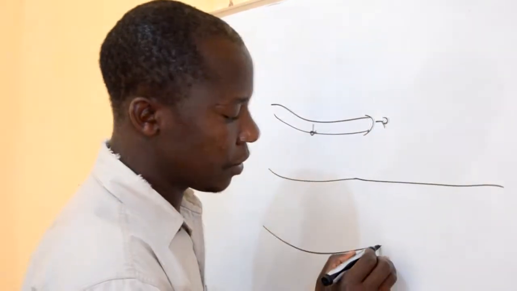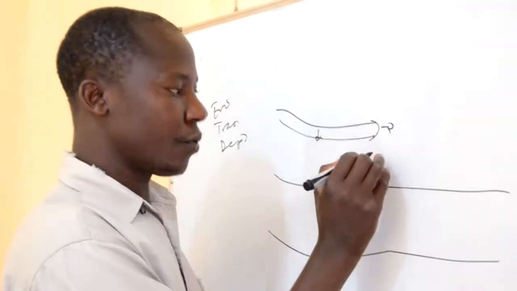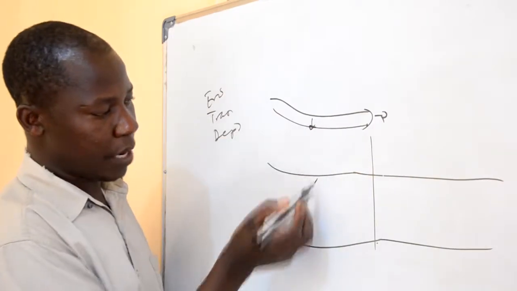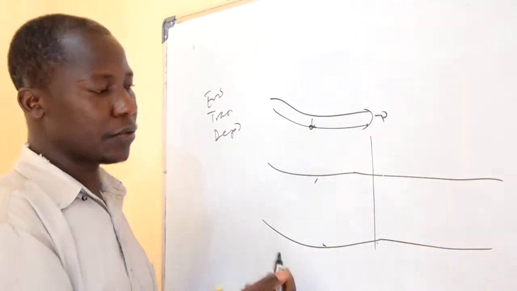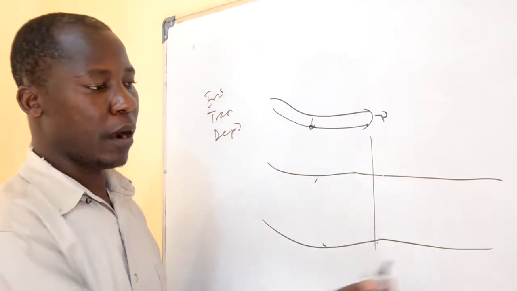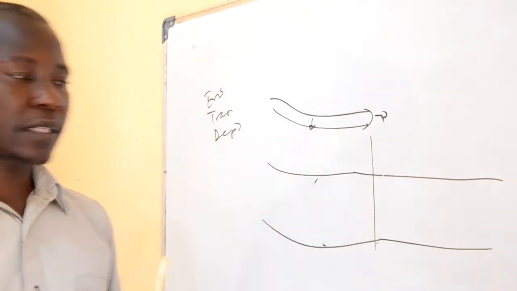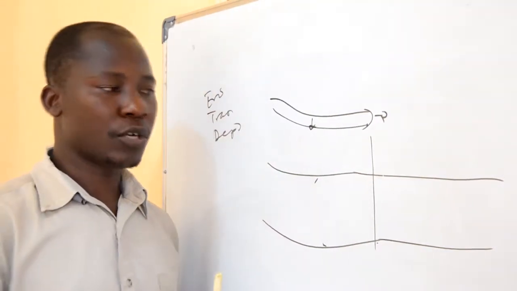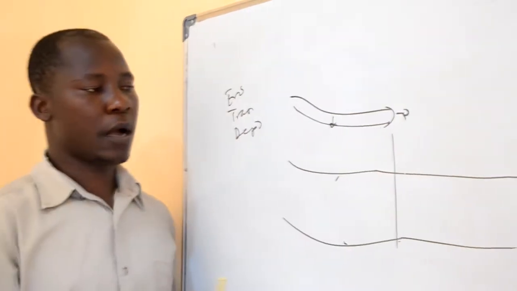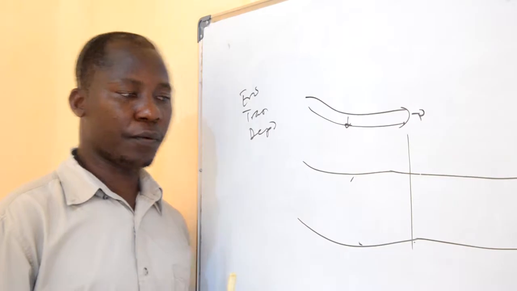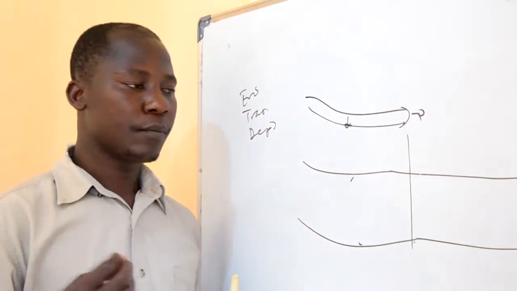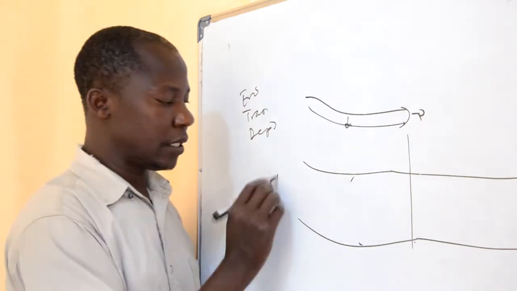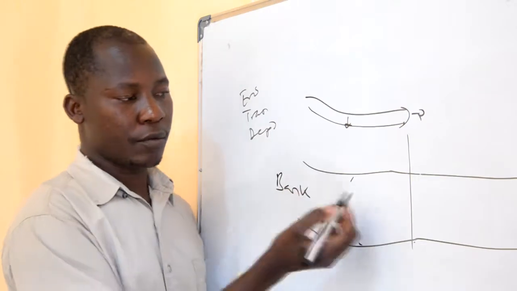Length, this is from the place of origination to the end. But wherever we talk about width, these are sides or banks. But dear students, you have to remind yourself of the word bank. Most of you think that bank is the place of depositing money. But according to linguistics, bank can have the same spelling, the same pronunciation, but different meaning. Bank, these are sides or lateral areas of the river.